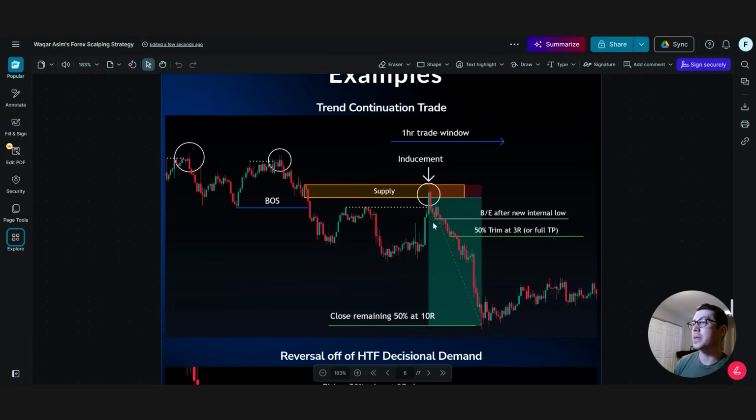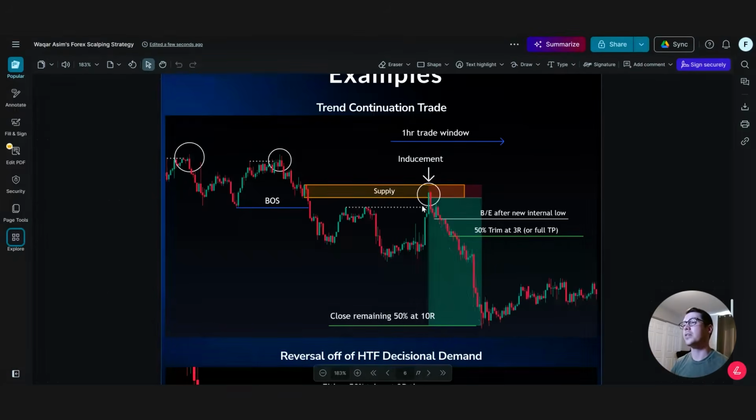So I've just put my limit orders at this supply level retest, just using a 5 pip stop loss. And the trade management is basically, once we had a new internal low, I want break even. We trim 50% at 3R at this point, right about here. And then in this case, we were able to hold runners to catch a full second TP at 10R to realize 6.5R on this specific example. This doesn't happen all the time. Most of the time it's break even. It's maybe 1.5R, then break even. Like I said, sometimes you could take the full thing at 3R, but this is a great example where you can catch that full move.